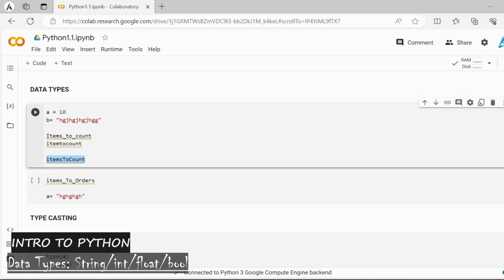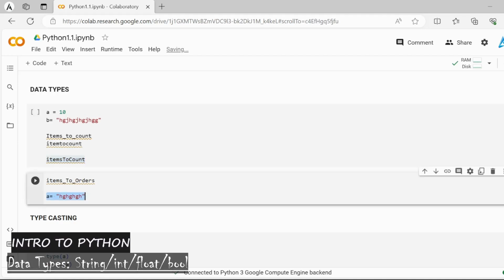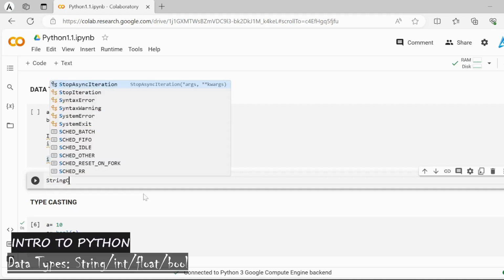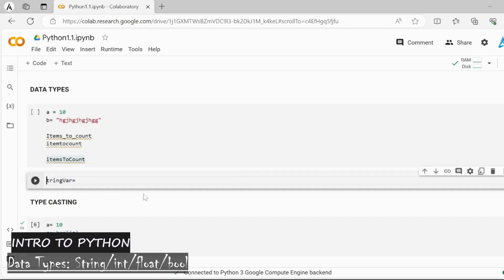Python primarily deals with 4 common data types. String. For a string variable, you just need to add double quotation marks and add the data, whatever the data is.